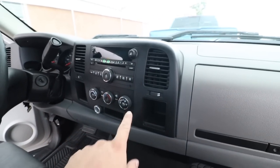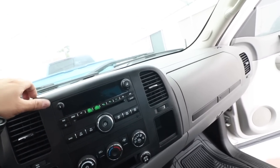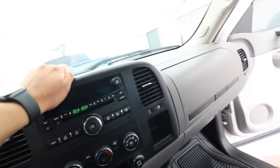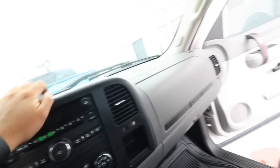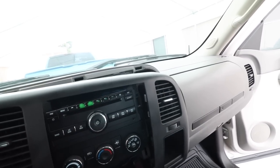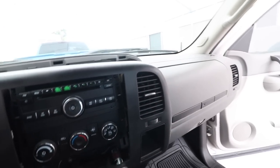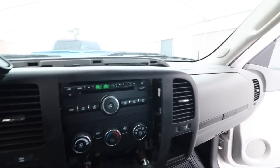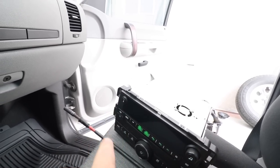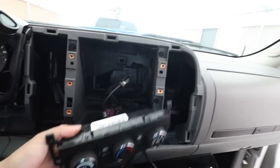I'm going to go ahead and start by removing this radio. To remove it, it's very easy — the bezel is all held on by clips. I'm going to make sure we remove it. We're going to have to unclip these two little clips here, and then the whole thing just pops out. Our radio is out — it was just being held on by a few 7mm bolts, and six on each side to take the AC out.